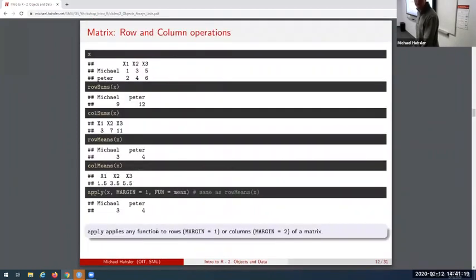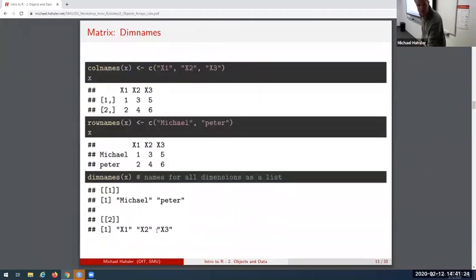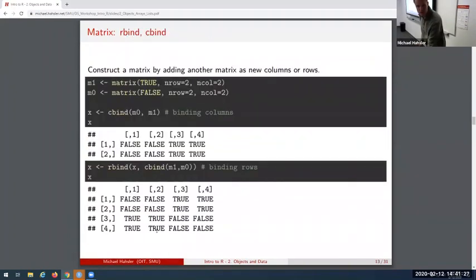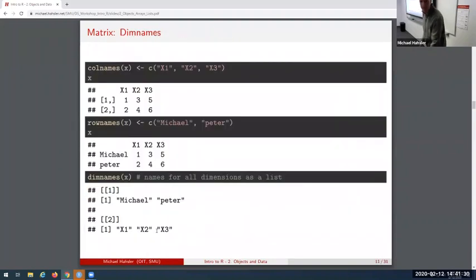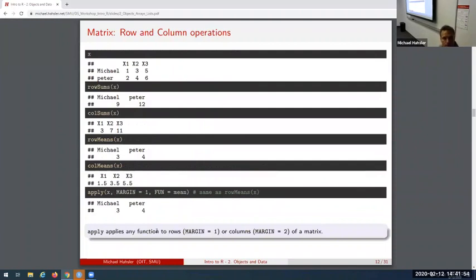But it's really cool because what you can now do is, let me see, do I have this here? Oh, I didn't put it here, but you can also use those to subset. You could, for example, say, I want to have the row that belongs to Michael, and I could actually say X bracket Michael, comma, and it would select the whole row. So you can then use this name instead of the numeric index, and that makes your life potentially a lot easier.